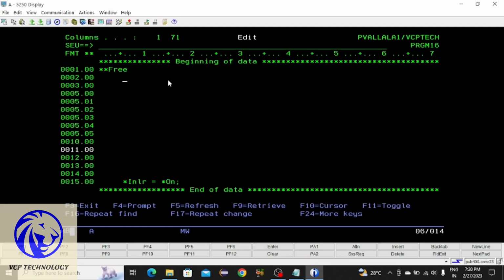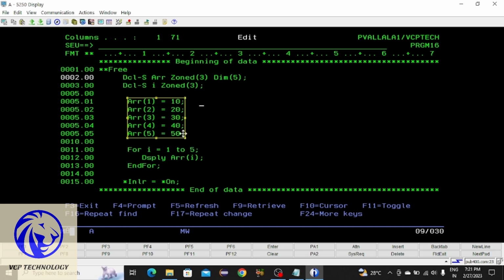Okay, what I have told you before, array is nothing but a variable, right? So now I'm going to declare a variable, which is ARR. This is called variable declaration, right? So if you want to declare an array, you need to initialize the array like a variable. Along with that, you need to add an extra keyword which is DIM, dimension, and you have to mention how many variables you want in your array. This is called array declaration.